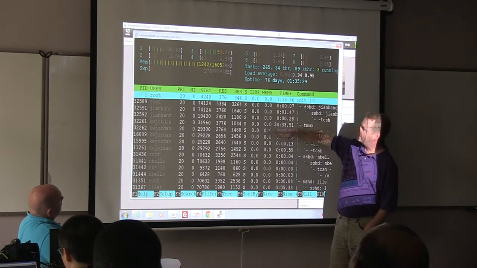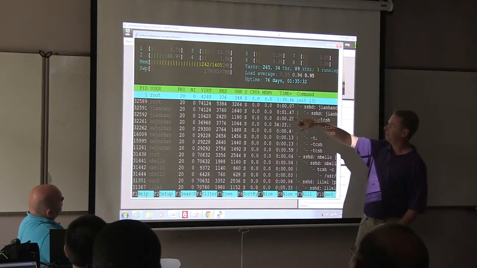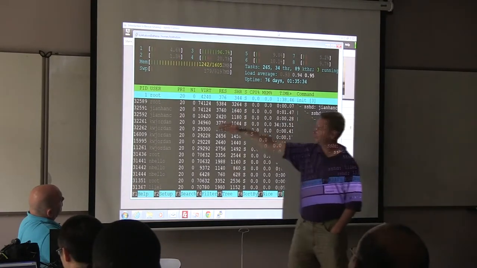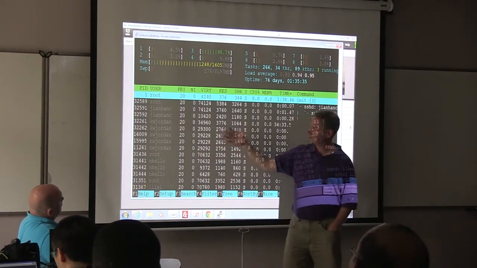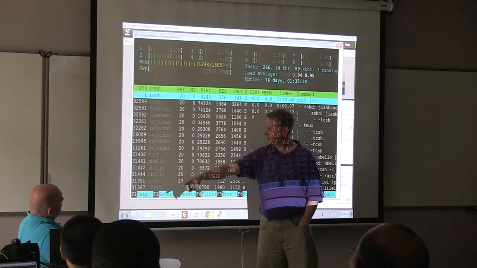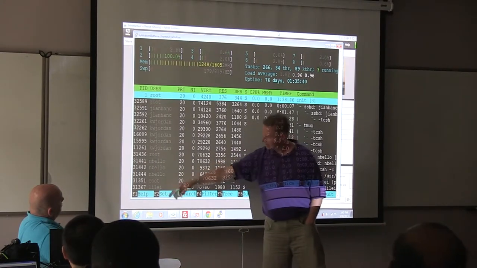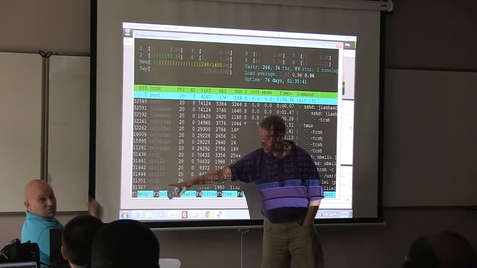And then you can also look down here and say, okay, let's look at the various jobs. So KW Jordan has a bunch of nodes that are running. Root's running one. Nora's got some here. No idea who Lele is.